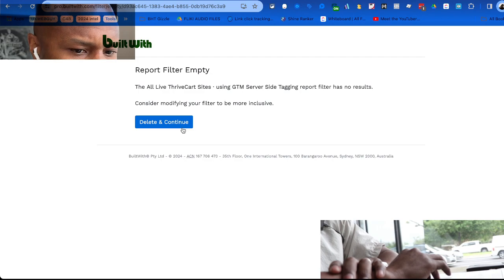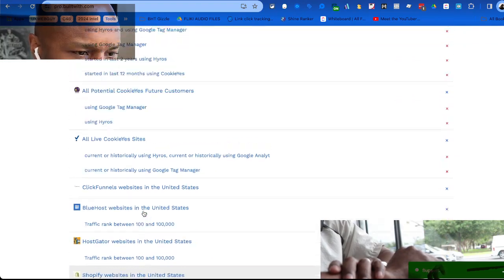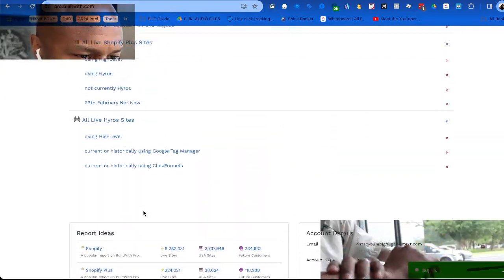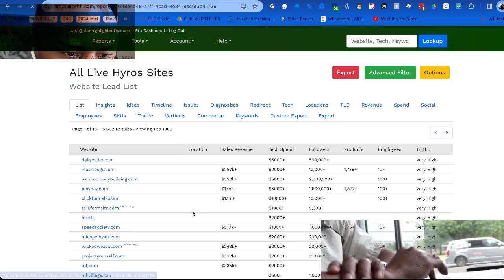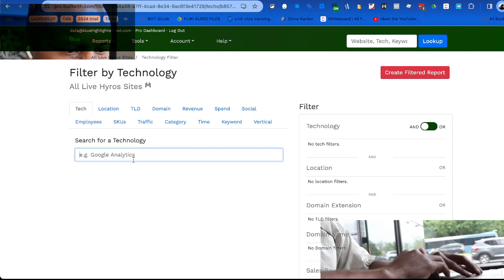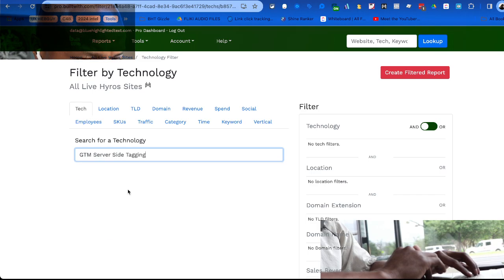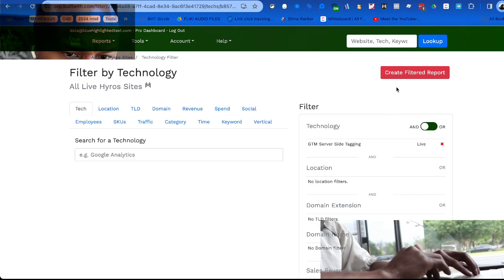See if we can open it up. No results. All right. Oh, there's that. Let's see if I can capture server side plus HighRoss plus server side. Let's try this one. One of these will probably have it.